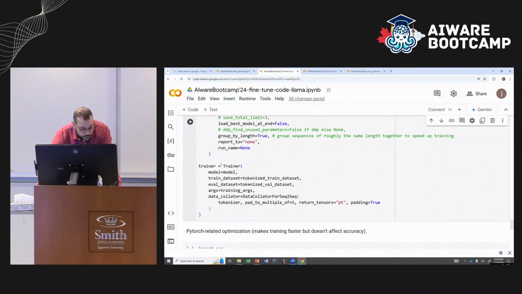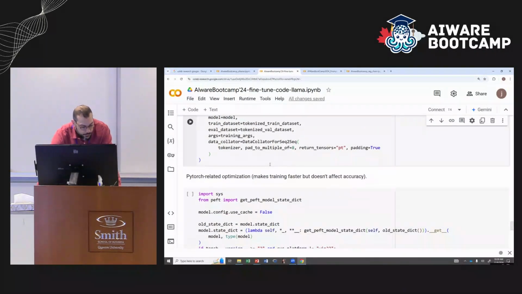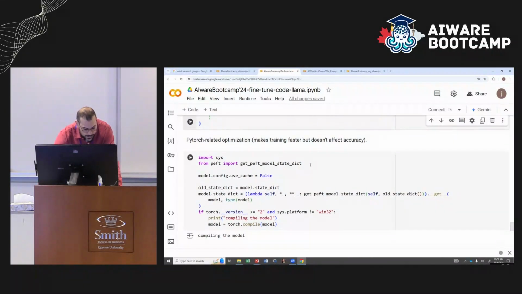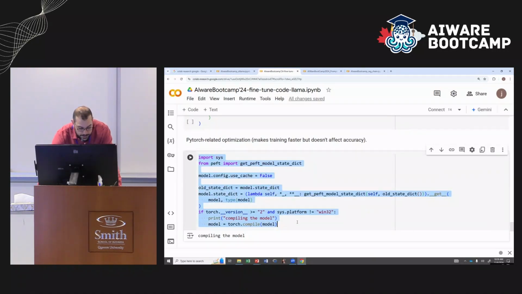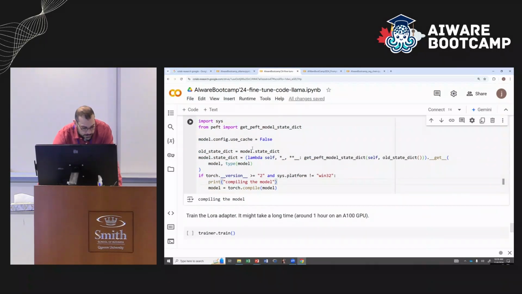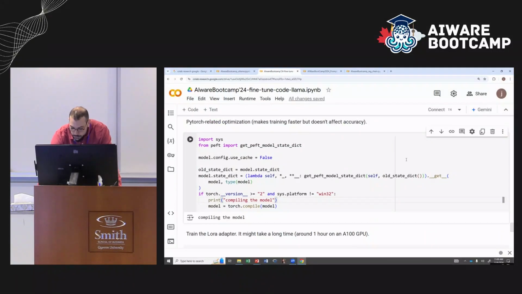And then you configure the trainer. Again, this is all from our API that we are using, okay? And you compile this model just to speed up training, all right? So this is basically compiling your model.